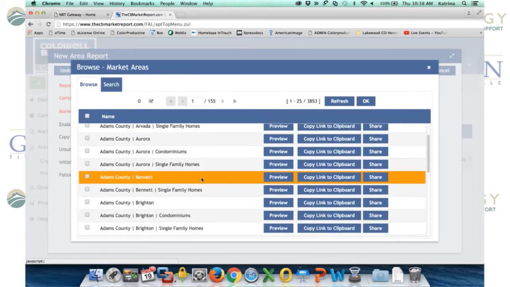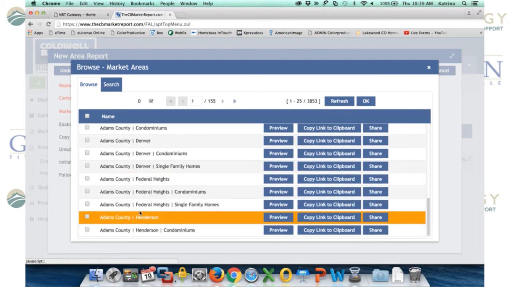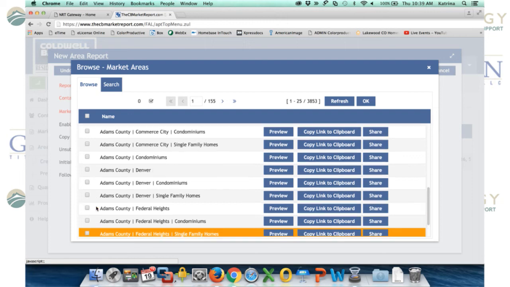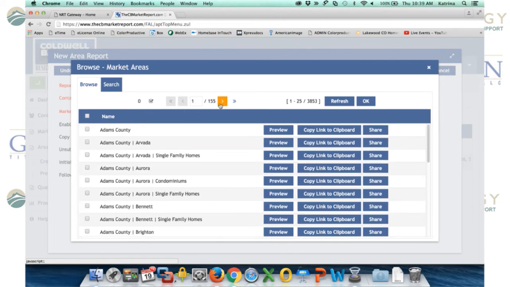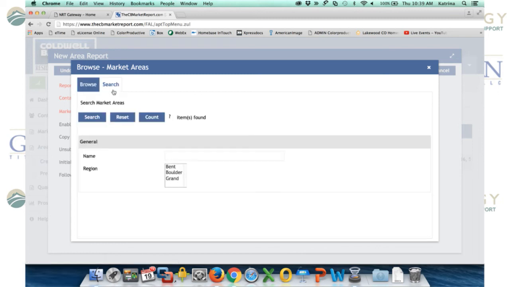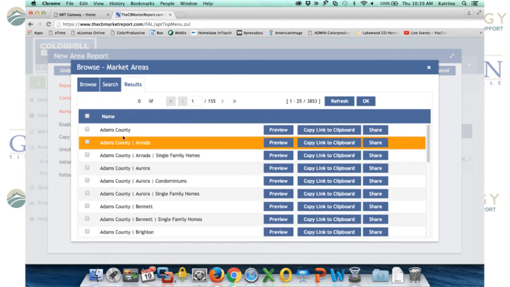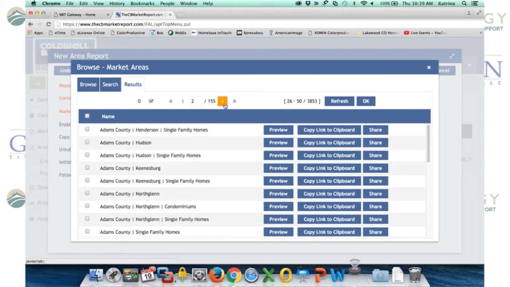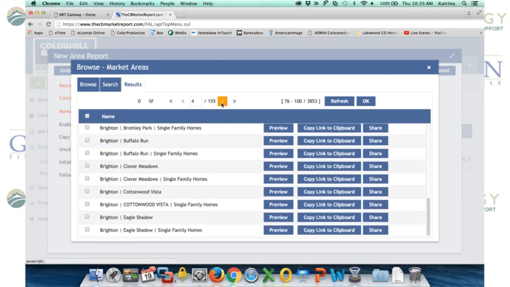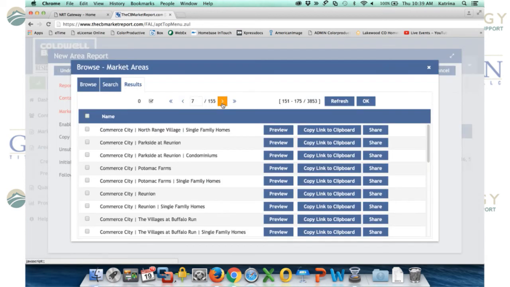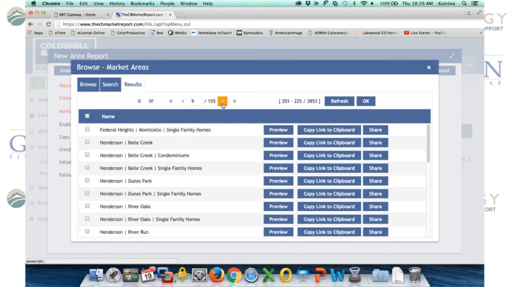Okay. In this case, it's pulling up the county. So I'm going to go find Douglas County. Let's see. How about I just do a search? And I'm going to search. I guess it's taking me back to the list of counties. So I don't think you can actually search. If you can, awesome. But I am going to just click through to find Douglas County for the sake of time, because that is where this area is that I want to hone in on.